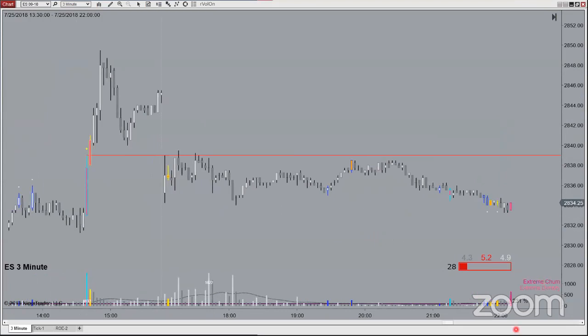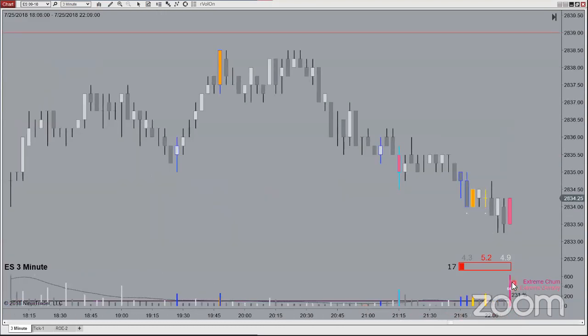You see how this extreme churn is a huge volume bar, and it's such high volume that even when you divide it by the range of the bar, the volume per range is still towering above these other bars. And just to put this into context, a slight change in volume from one bar to the next is significant.